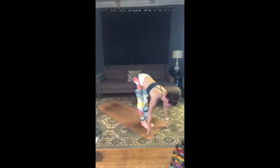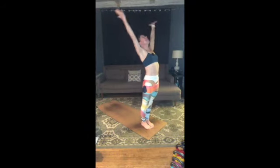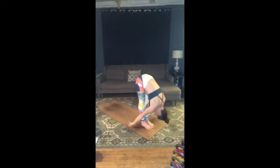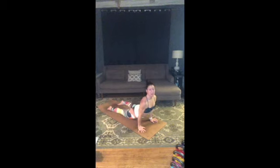Inhale, half lift, long spine. Exhale, fold and let it go. Inhale, sweep your arms around and up. Press your palms. Exhale, fold right back over your legs. Inhale, half lift, lengthen. Exhale, step or jump. Chaturanga. Inhale, up dog. Press into your hands and feet.